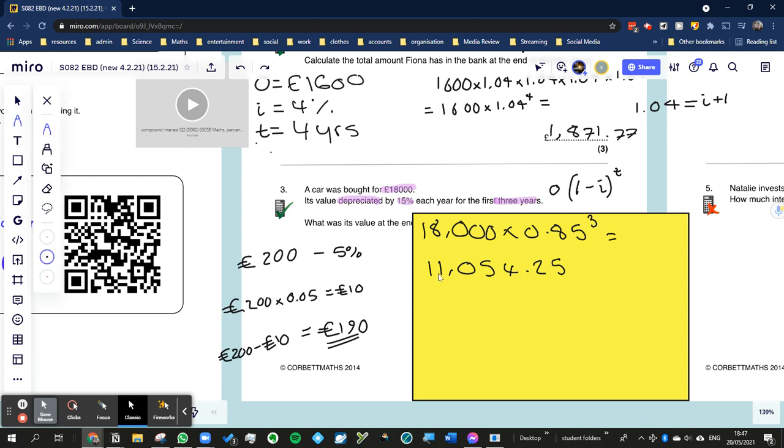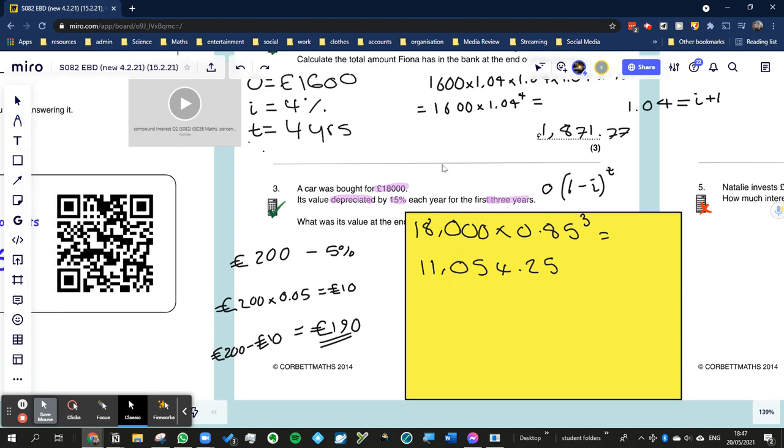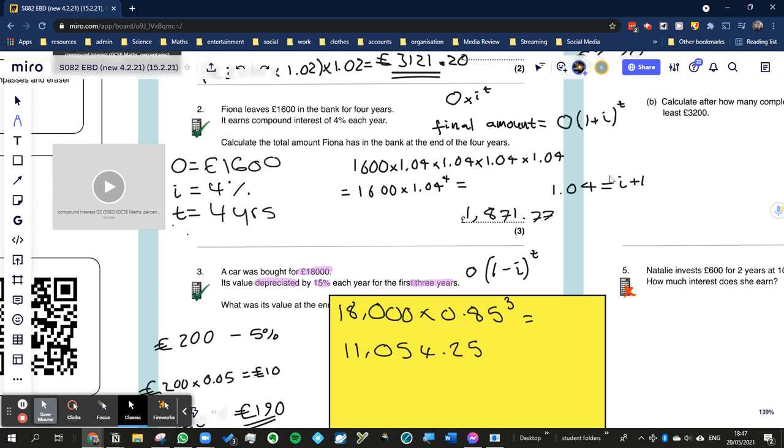So if we just now compare the interest to the depreciation. With the interest, it was 1 plus the interest to the power of t, and with the depreciation, it's 1 minus the interest to the power of t. So if you just think of it as the interest, let's say that I've increased by 15%, it's going to be plus 15%. But if it's decreasing, it's going to be minus 15%, right? So the formula actually looks different, but it's actually the same. The minus is just saying that it's going down, and the plus is saying it's going up.